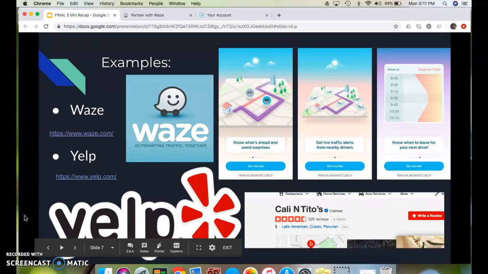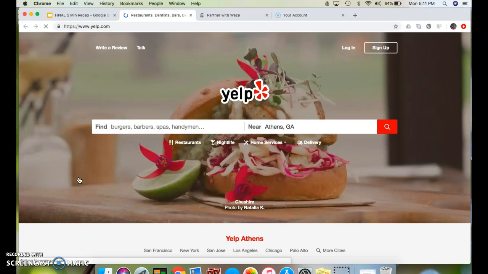Yelp is similar in that it relies almost entirely on customer reviews to build the profiles of different companies. Their program, offered as both an app and a website, includes reviews for restaurants, home services, auto services, and other types of businesses. Once on the website, you can search for a particular town. Let's look at Athens, and you'll see the next screen appear.